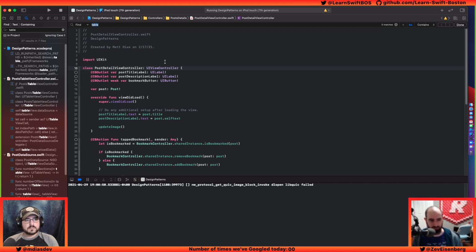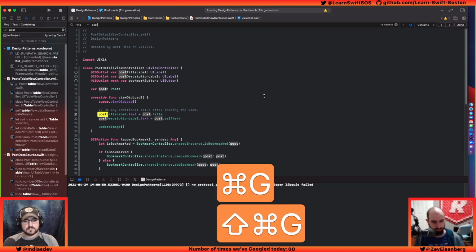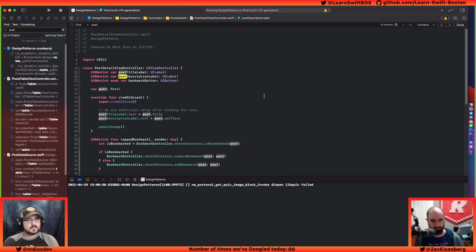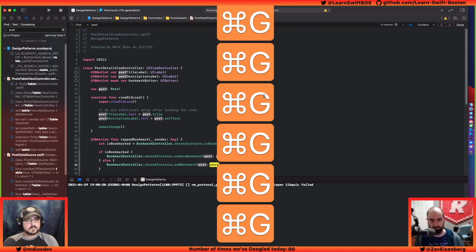But if you do a find in the file and search for like post, then this is a nice one because it's actually universal to basically all Mac apps. You can click the little next and previous buttons, but you can also hit Command G to go find again, and it will cycle you forward, and Command Shift G to go backwards. So it's a quick way to jump through all the results in a file without having to take your hands off the keyboard.